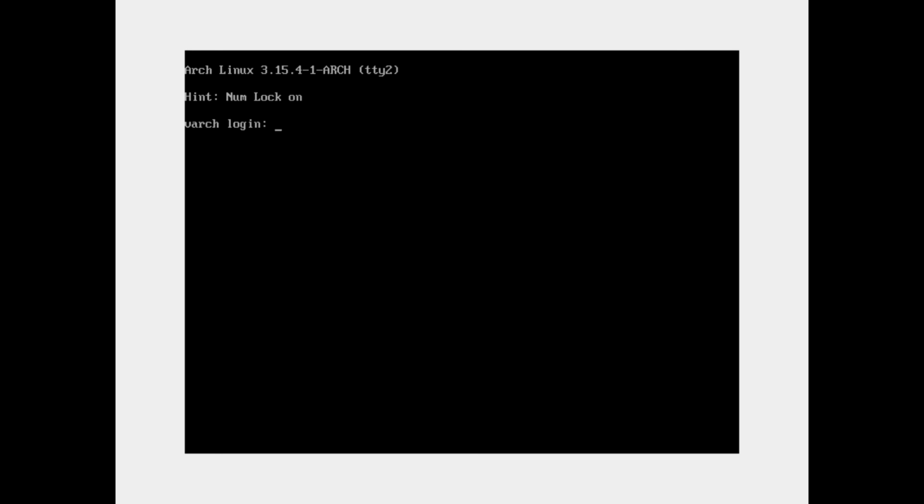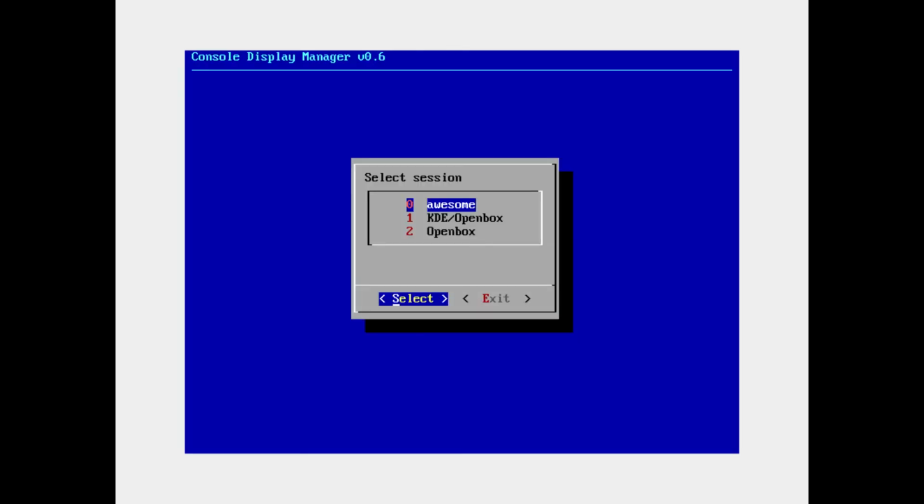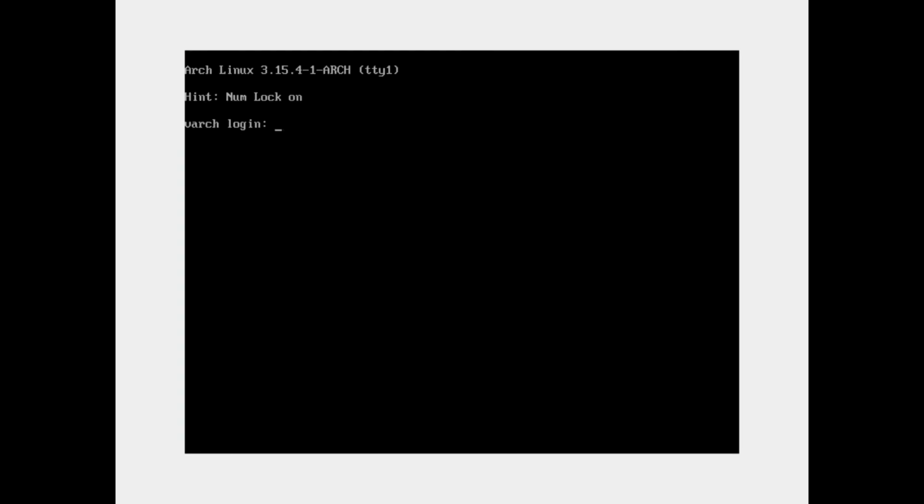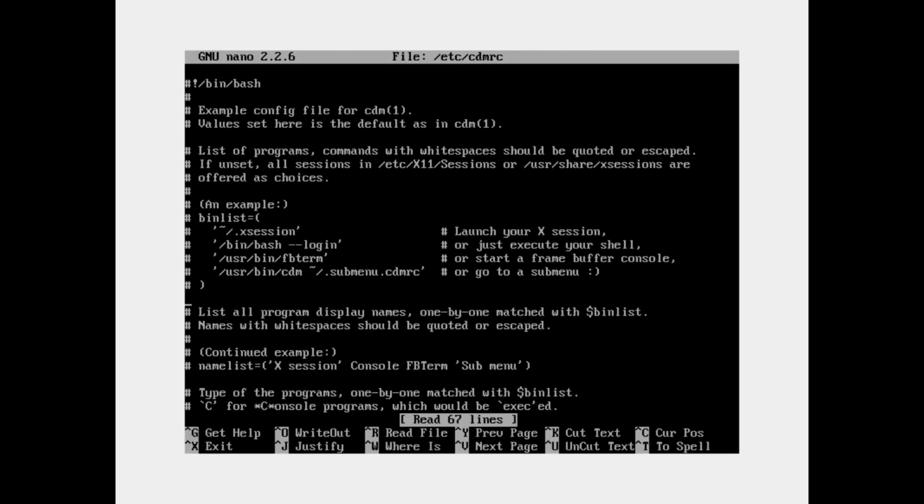What's going on? Maybe it doesn't play too friendly with the awesome launcher. Oh, well, that's a thing. See, Arch Linux. It's probably no telling what it is.